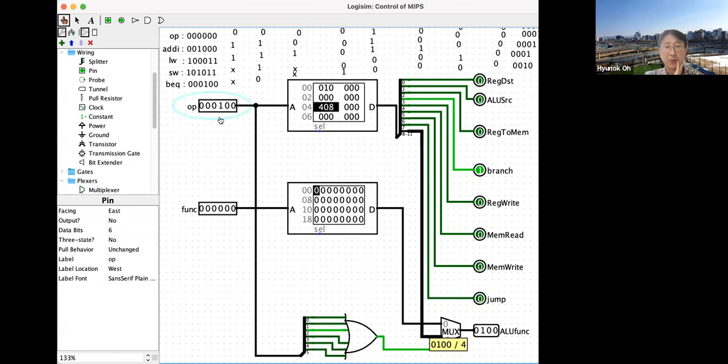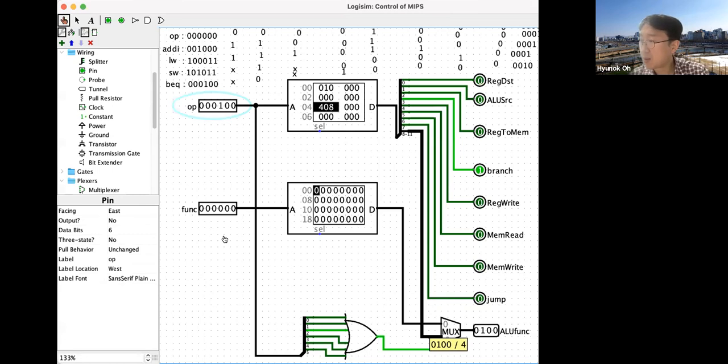If one of them is 1, like this, then the lower one is chosen. Okay. So if the OP code is not 0, that means it is not the R type. Okay. And the function part is depending on the things.